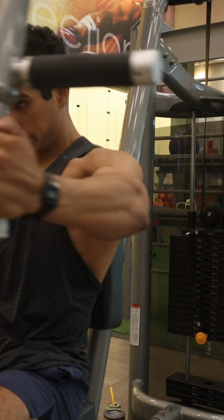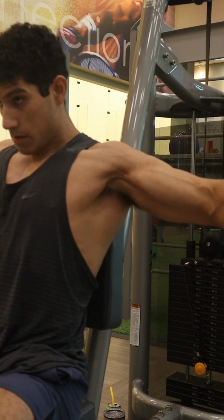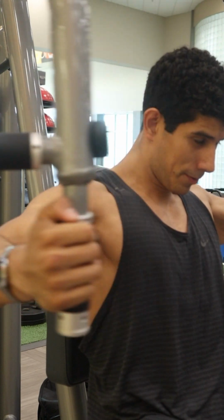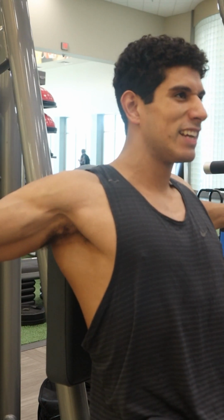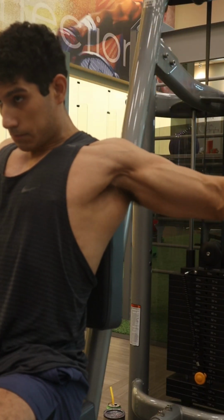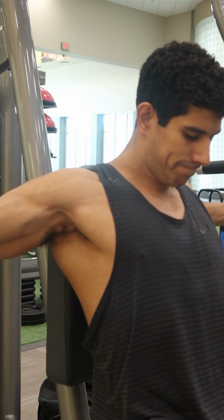All right, so my number one recommendation to break that plateau is, instead of starting with your pressing, go into your flies. You'll find that you're going to be able to progress your flies a whole lot. Of course, your presses after are likely not going to be as strong. You may be able to get that first set the same weight that you would do if you would have started off with your pressing movements. However, whenever you go back to doing your presses first, 9 times out of 10, you'll find that you will actually have gotten a lot stronger on your pressing movements. I've done this many times in the past to break plateaus.